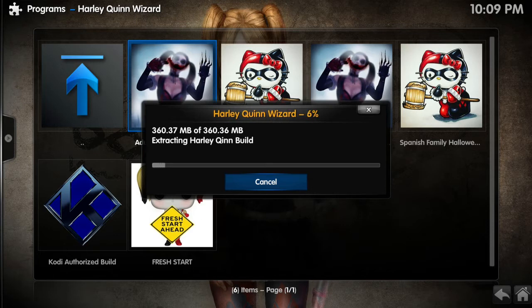Easiest way to do a fresh start is just unplug the stick or unplug the device from power. That's the easiest way. I've done this thousands of times. I've never had a problem. Some people say unplugging a device from power, you risk sending shorts and that kind of thing. I've never had a problem with it, so I have no fear over it.